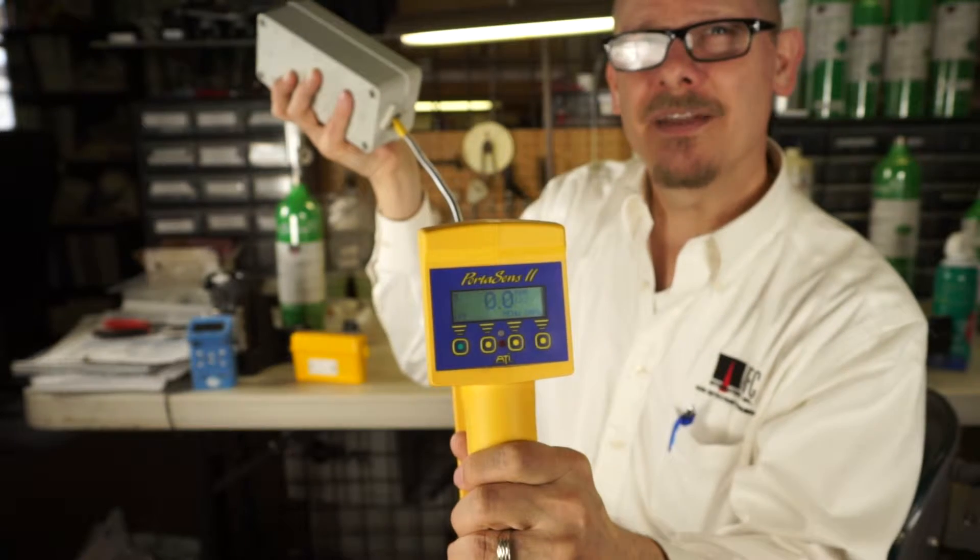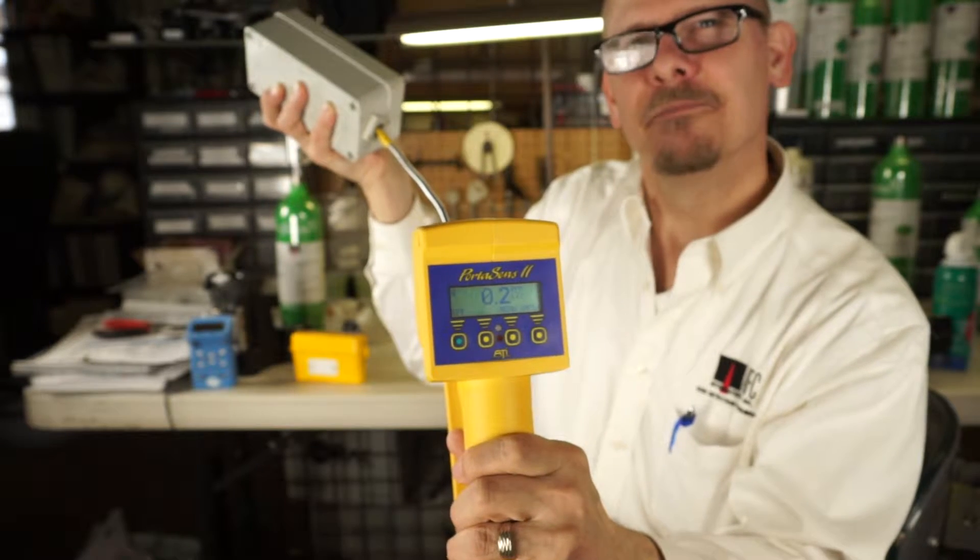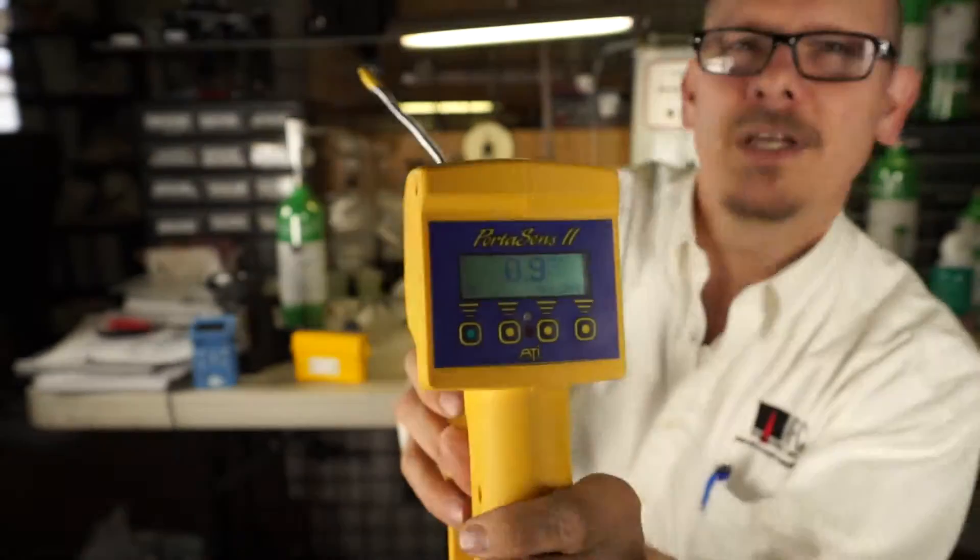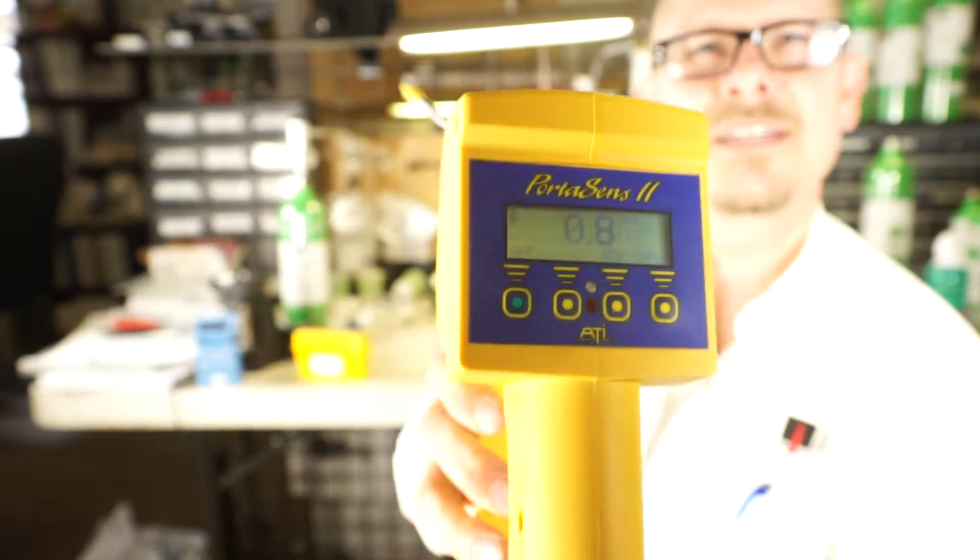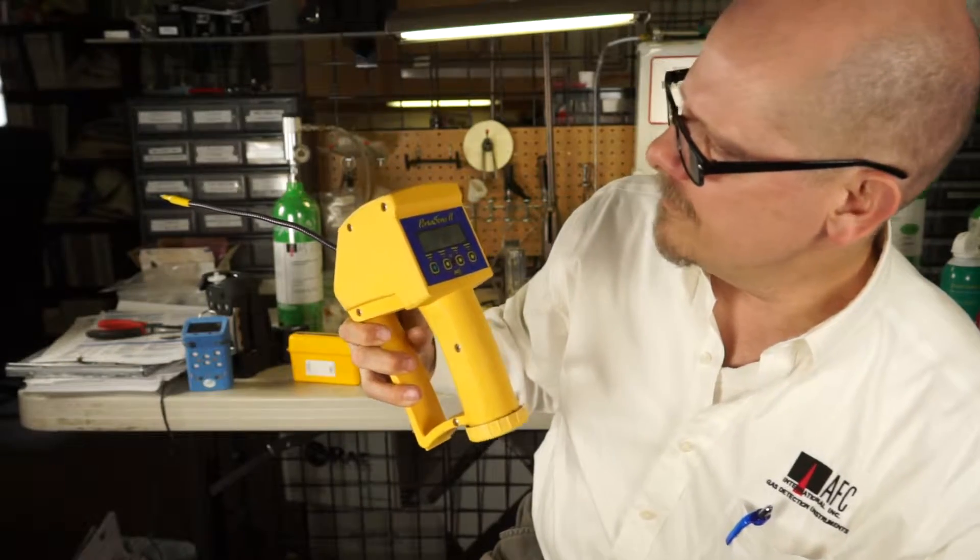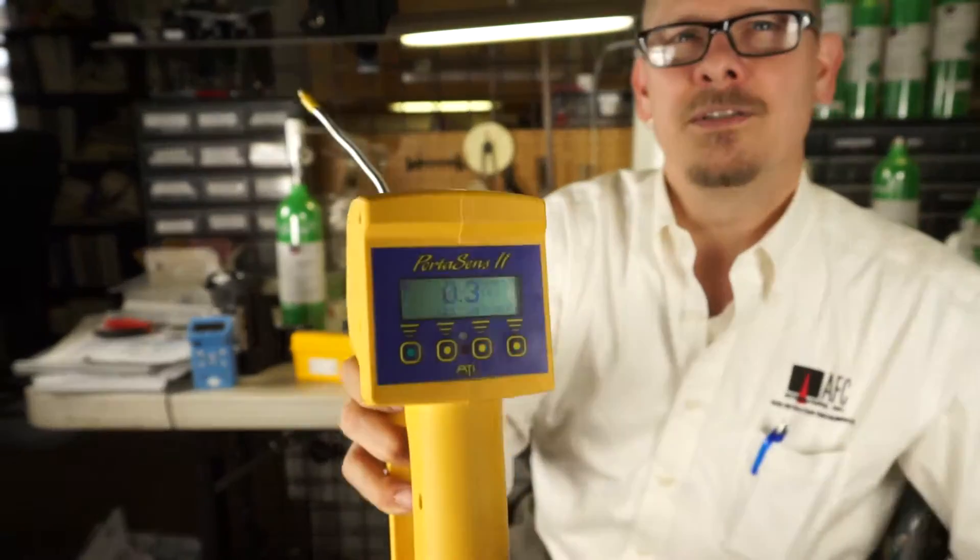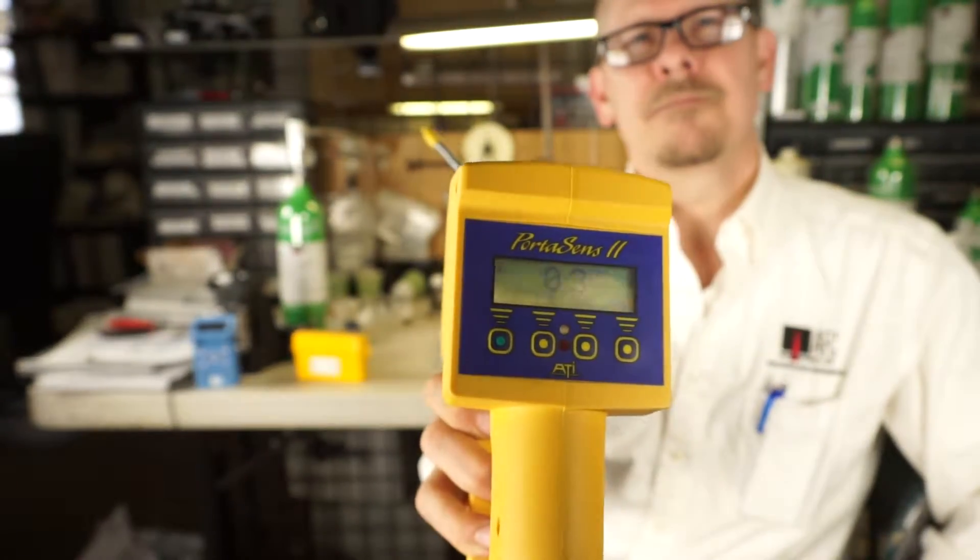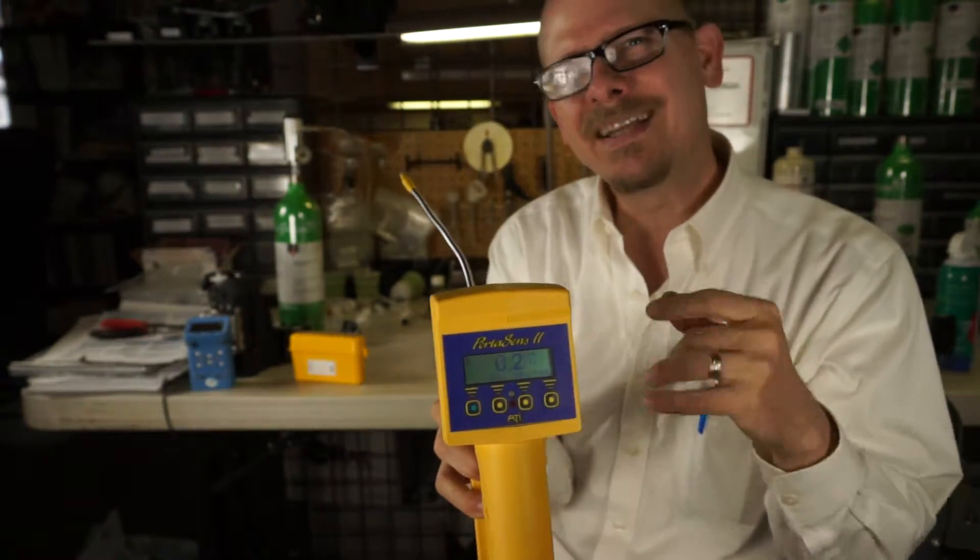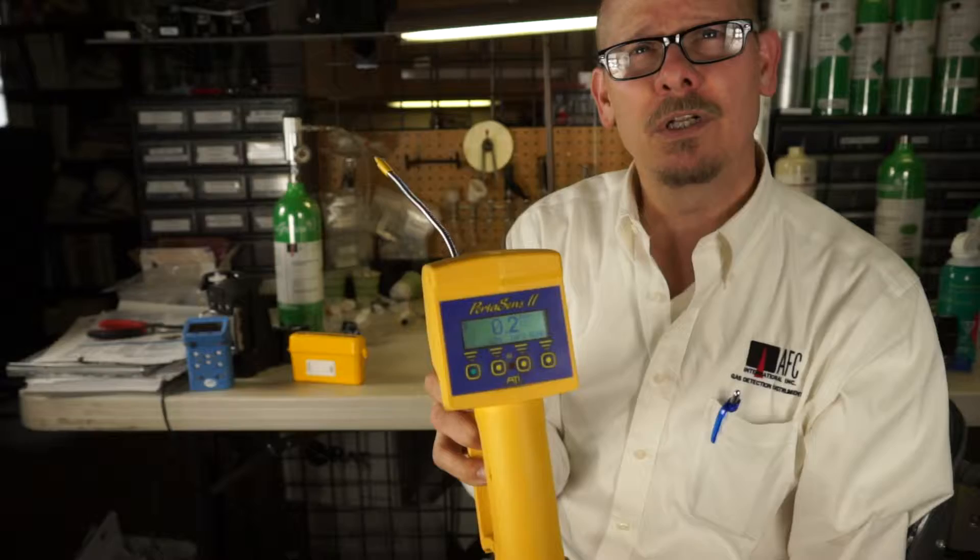I can't really see on the opposite side so I'm going to go ahead and put down my chlorine generator here and I'm going to look at my sensor. Yep, sure enough we're getting an alarm condition and the sensor is responding 0.5, 0.4 and it's coming back down. I can go ahead and acknowledge that alarm as the readings start to come back down. So the PortaSense does have a warning horn, warning light. It's not the strongest, not the most bold—it's more of a survey type monitor—but it will give you an indication, you want an alarm, and we'll let you know with a flashing little light.